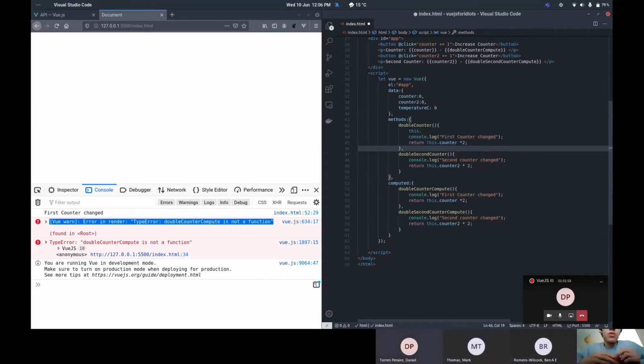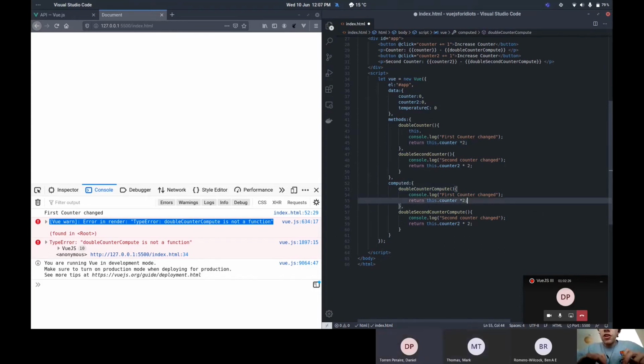But yeah, in most cases, computed properties are better than methods. There's one other important case where computed properties can't be used. Computed properties always have to be synchronous. Synchronous basically means the function has to run from top to bottom. It always has to return something when it runs.